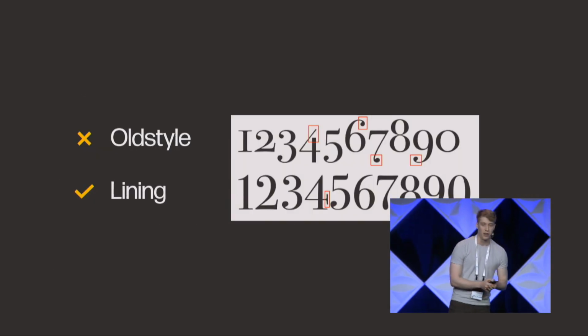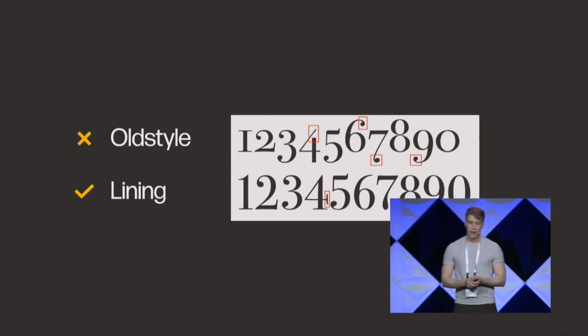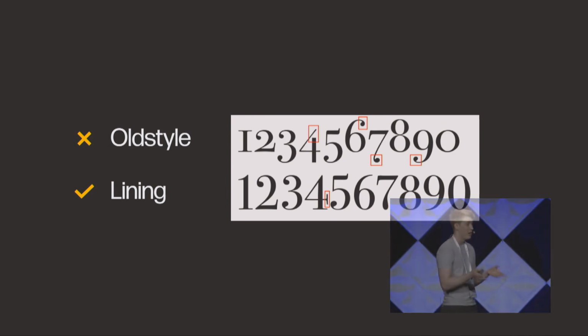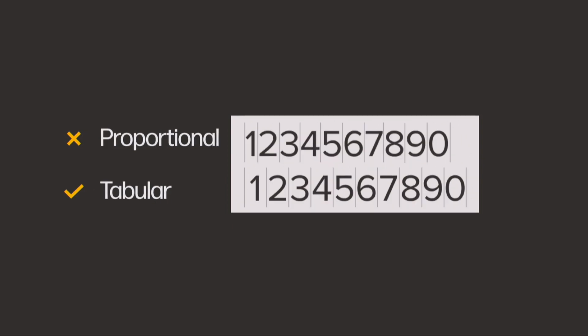And finally, I want to talk about numbers a little bit. So we use numbers all the time in data visualization. Some fonts have what's called old-style numbers. I recommend you not use these. Most of those fonts will also have lining numbers, which have all the same x-height. And in a similar vein, you also want to choose a font that has tabular numbers. Tabular numbers all have the same width, so that when you make a table or something, everything will line up in a nice, perfect column.